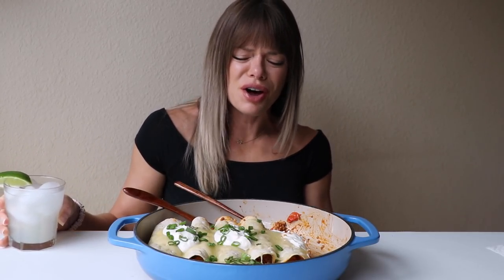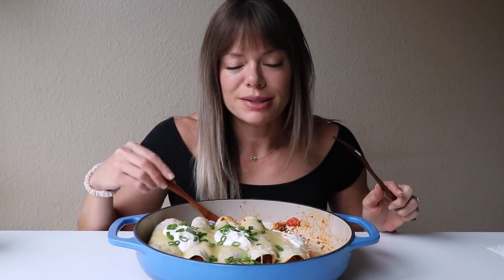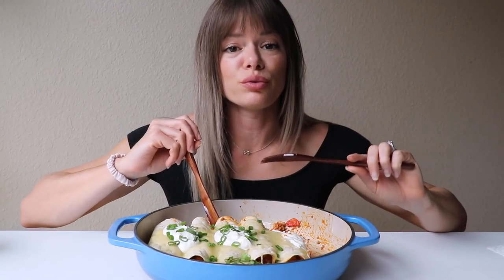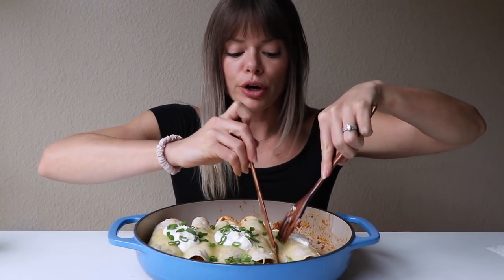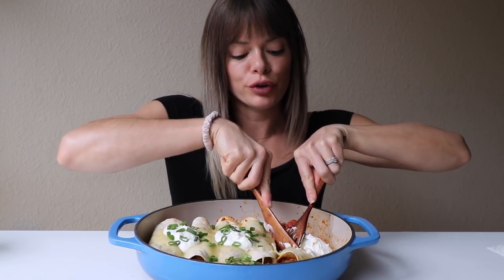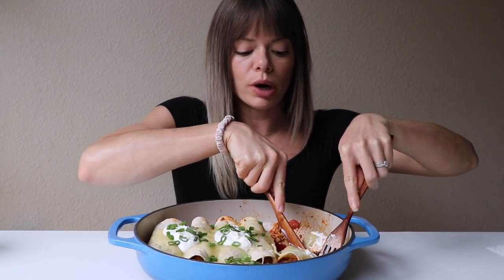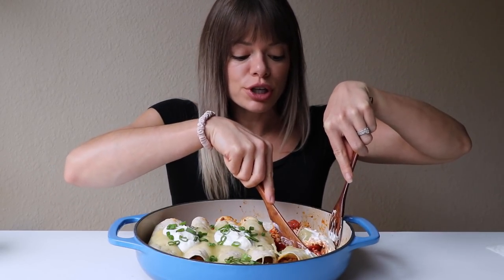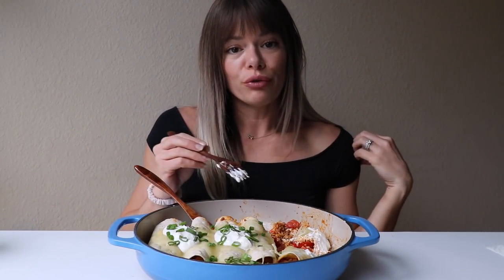Gosh, margaritas are just so good, especially with enchiladas. So another reason that I chose this recipe today is that 100% of Blue Apron's pork is raised in group housing, which is better for the pig. It's more humane, so that's why I decided to use pork today. Just over here trying to make responsible decisions. I'm really happy to see that different companies are working towards better animal welfare practices. As you know, Shane and I have just started buying all of our meats from a local farmer here.